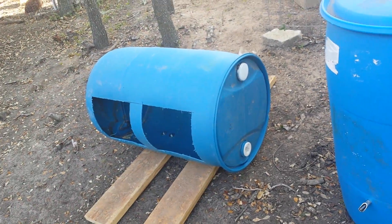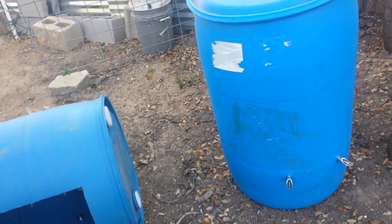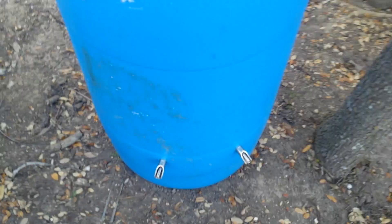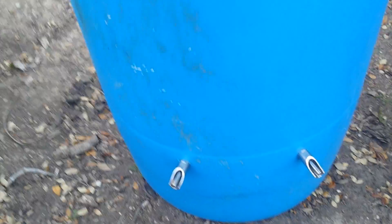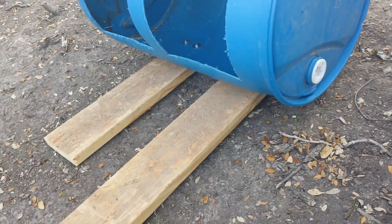As I'm standing here looking at them, I'm like, man, I don't know if this is gonna last or not. Anyway, I'll show you what I did and we'll see. So here's the pig waterer and the pig feeder. All I've done is went to the feed store and bought two 55-gallon drums for 17 bucks, and the pig nipples — I think those were five bucks.